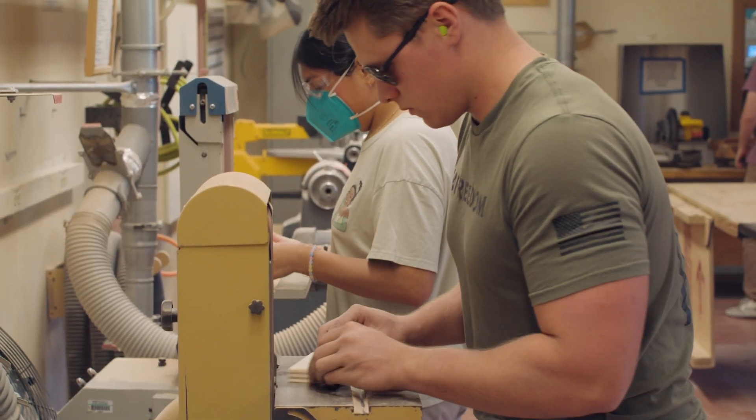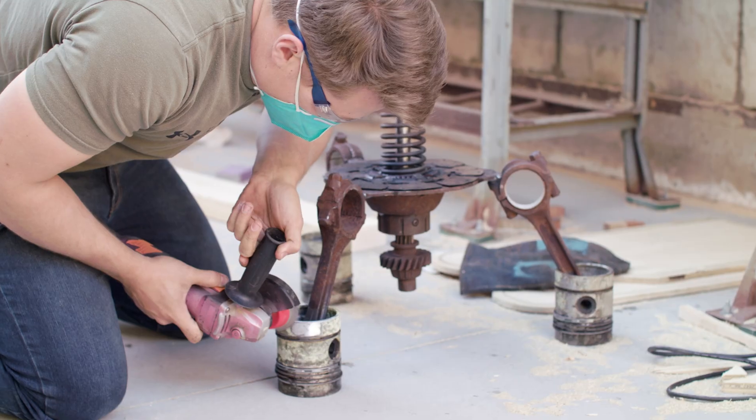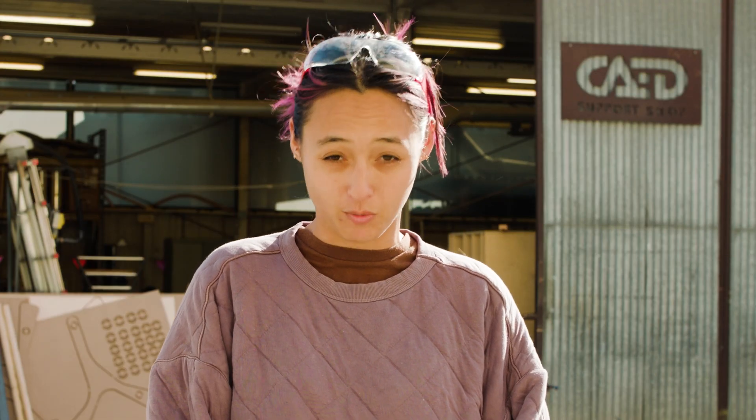Getting to build something physical from your design that you can see play out in real time — I feel like that captures the element of the real world very well. It's a good way to see a process from beginning to end. And that's a really nice validation that we don't normally receive in our projects. I'm hoping my rocking chair is going to rock.